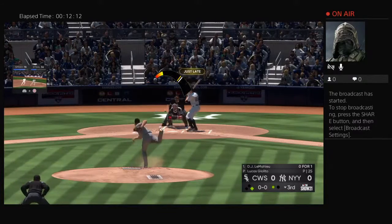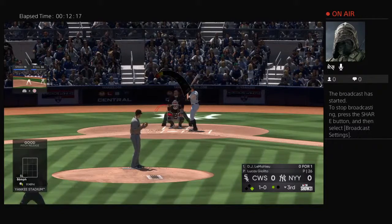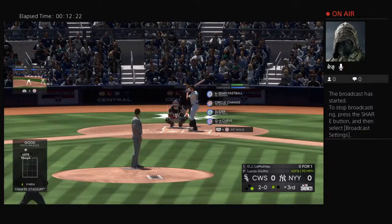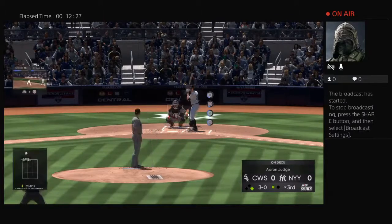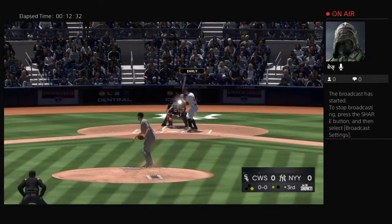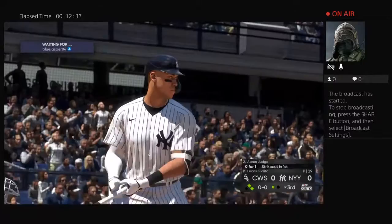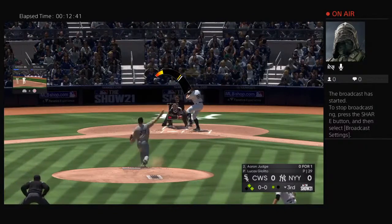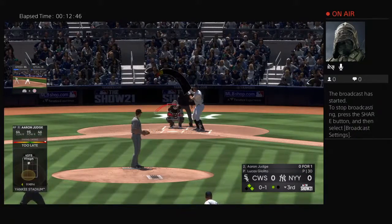Here's the second baseman, DJ LeMahieu. And the first pitch misses to him. It's ball 1. 0 for 1 for him here in this one. Well above the letters with the fastball that time. That's a great call right there. Fastball away with a guy who's got some jets on first base. Almost like a hybrid pitch out. Great for a catcher if that guy's running. Easy transfer throw to second base. And he misses with that one for ball 4. So that'll put runners on first and second now with 1 away. From the belt, the pitch, Aaron Judge will stand in for a second time here as he swings and misses there. It's 0-1.